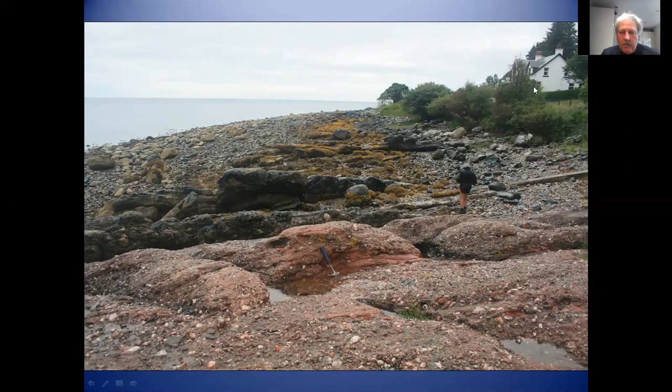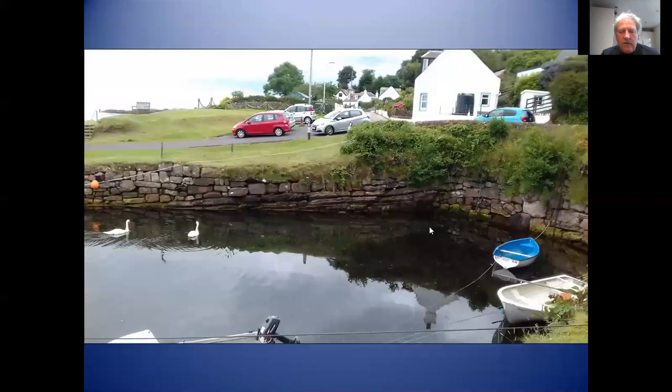And this is the start of Corrie here. This is the northernmost house in Corrie, I think. And you just continue along the shore here till you get into Corrie itself. And there's this little old harbour at Corrie. Now, this harbour is not natural. This was formed by them quarrying out Carboniferous limestone for burning in lime kilns, essentially. And the rocks here are dipping up the hill, down towards the shore.